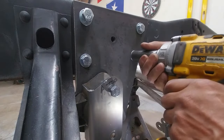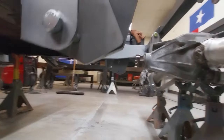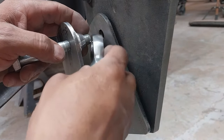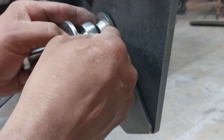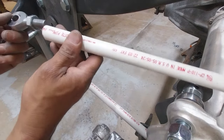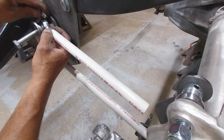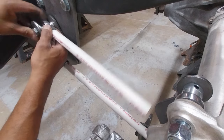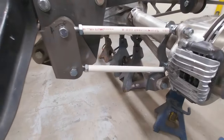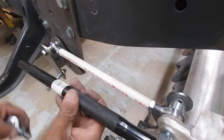Our nuts are welded from the back side, our frame is boxed. This piece is removable so when we powder coat the frame we can powder coat the mounts in a separate color to give a little added detail instead of just having everything one color. Moving on to mounting the four-links — we're using these little spacers to index them so they're in line, in good alignment, nothing binding. The best way I've found to get the correct measurements for a four-link or ladder bar is to use similar-size OD tubing — well, this is PVC pipe — and now you can get a very accurate measurement.